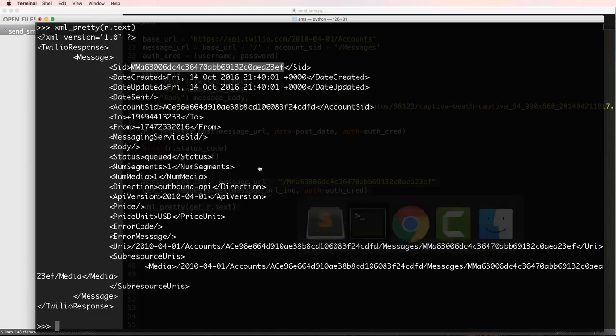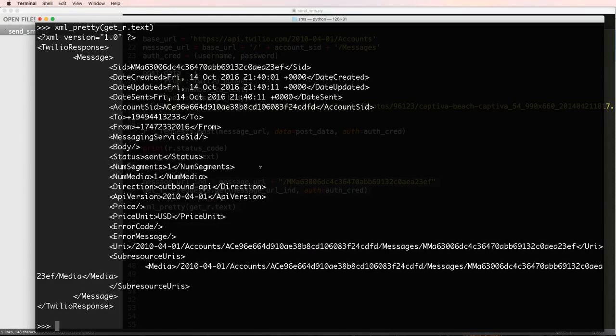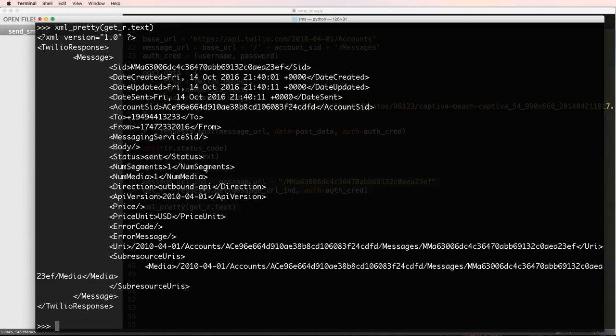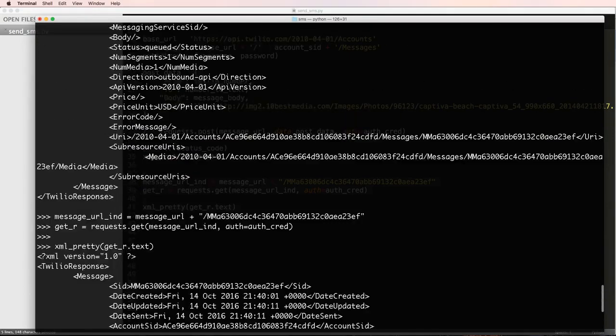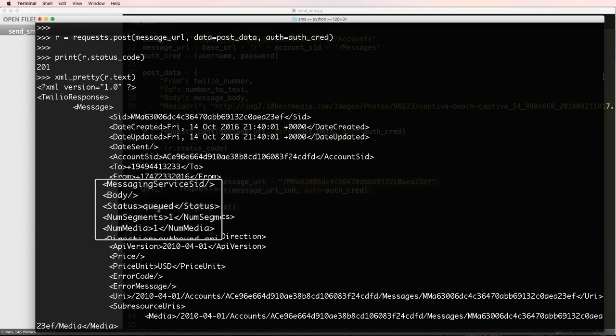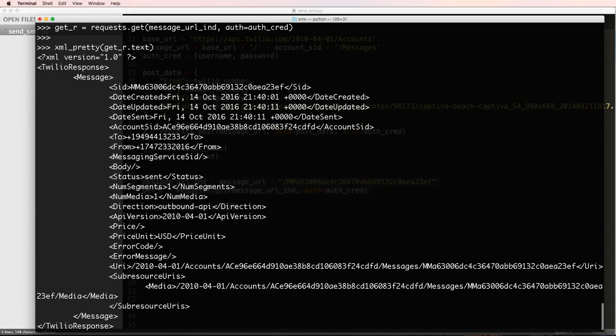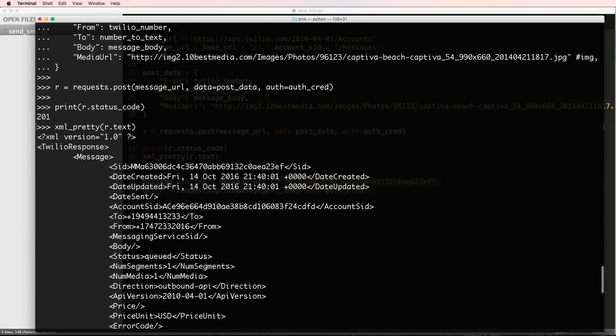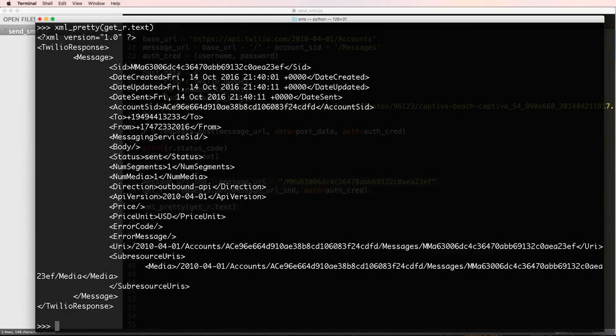Copy that. And we'll paste in here. And it gives us back that same message information. So that means that we can see that it was sent. Of course, up here it says it's queued, right? So down here it says sent. Here it says queued. So it actually goes into like a queue that actually sends out these items. So you have some status on this.